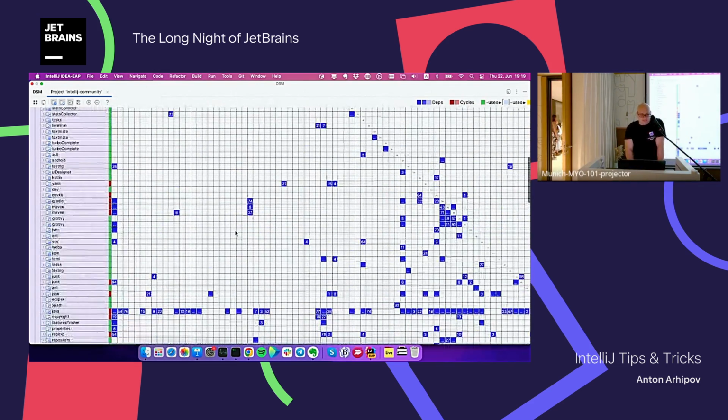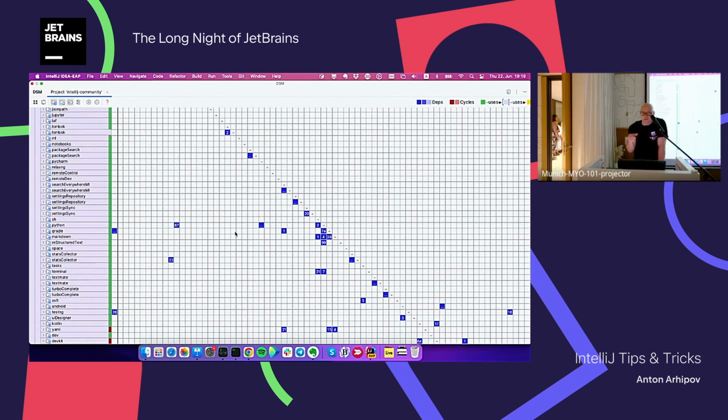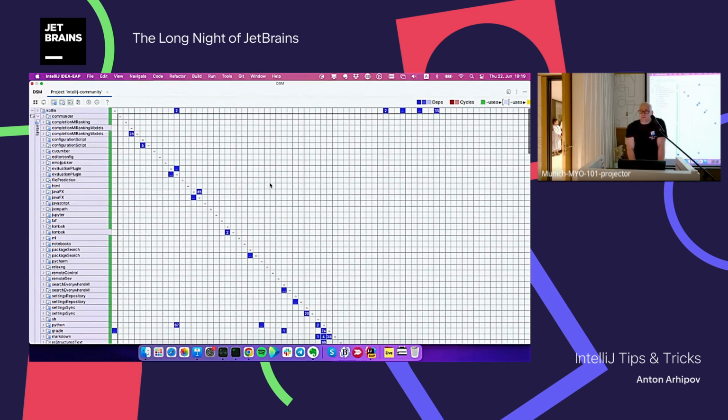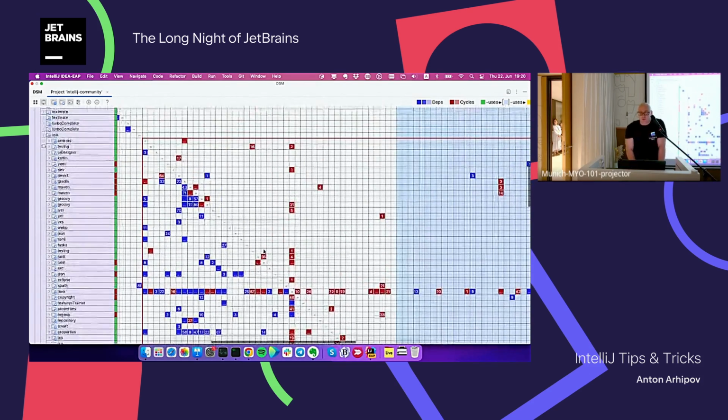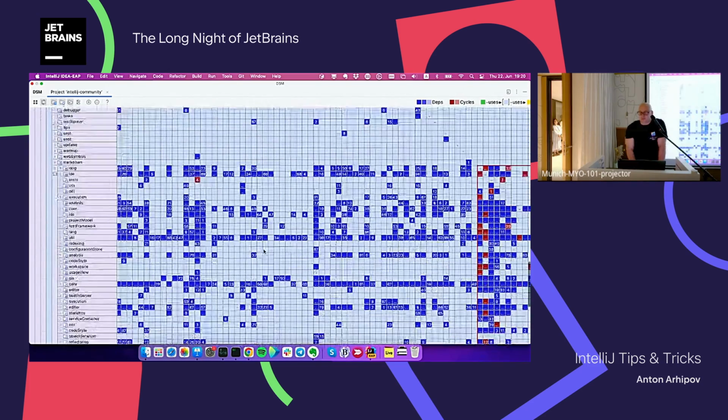So how to read this matrix? I told you about the dependency. That's the most important part. But what's also very important to find in your projects is that you might have cycles, and sometimes you might not realize that you have cycles between the types, between modules, and so on. If you are using Maven or Gradle, it's virtually impossible to create cycles within modules. But if your project is like IntelliJ, it is possible, and it is possible not to notice it. So if I hit show cycle dependencies, then it's going to actually highlight that, hey, there are some problematic places you might want to check. IntelliJ source code is huge, so we can discover some interesting places there.